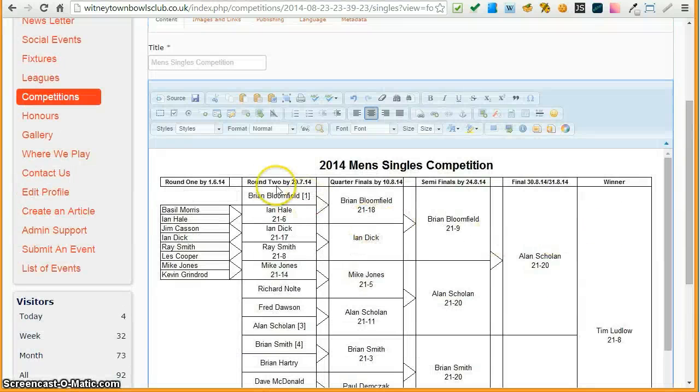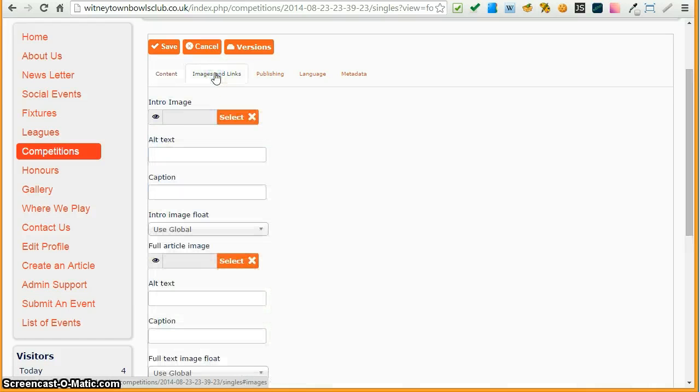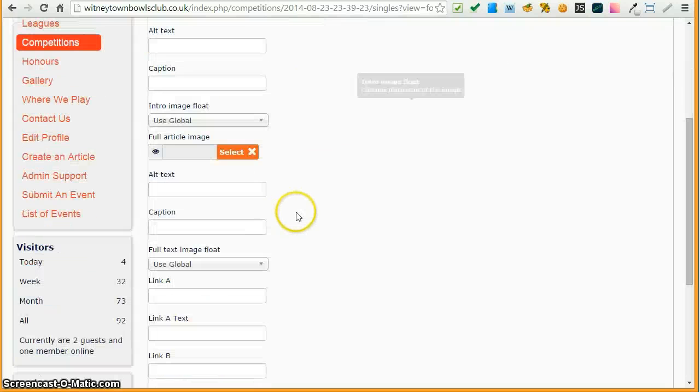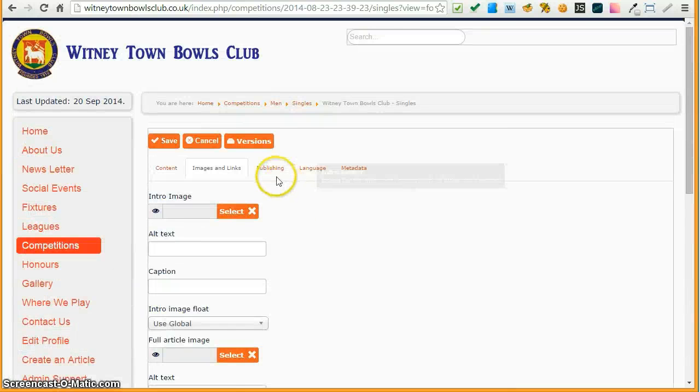And all we really need to do now is give it a once over, make sure it looks like we want it to look. Then we have to check a few other things to make sure that everything is ready, and you will see there are 5 tabs that we can look at. The images and links tab is not really used at all. I'm not going to use that one in this specific case. I hardly ever use that tab.